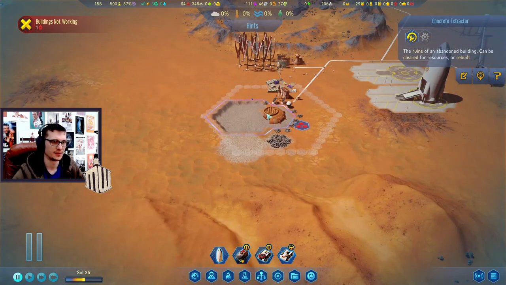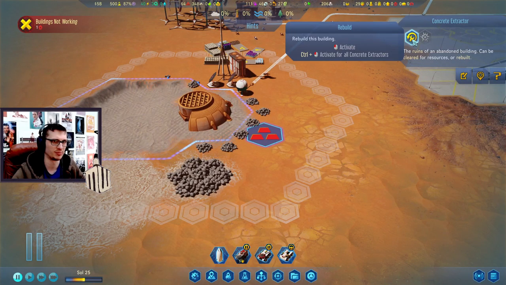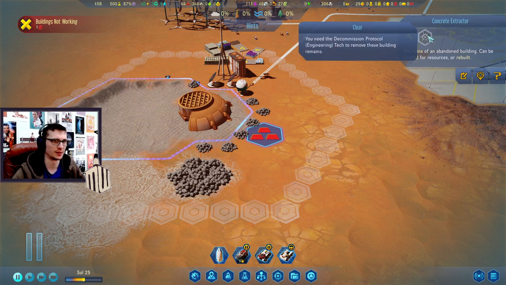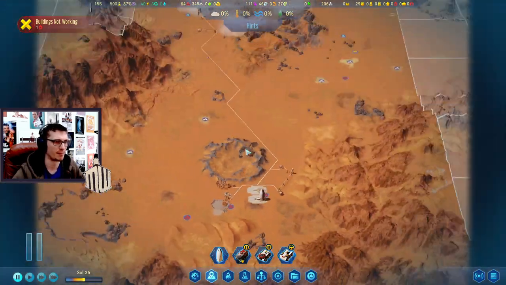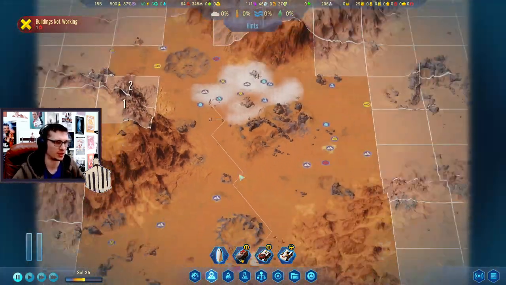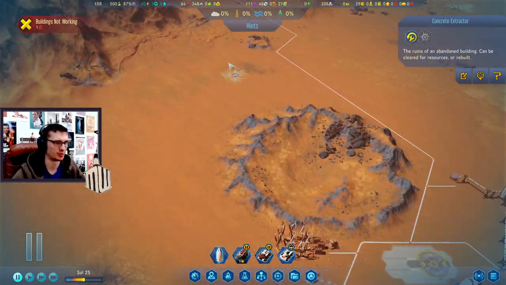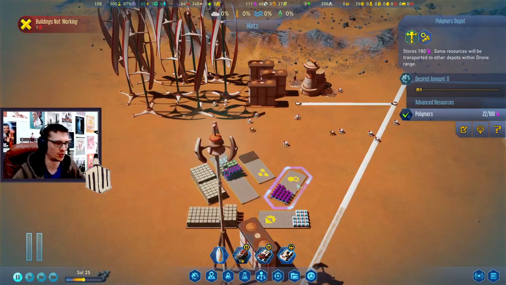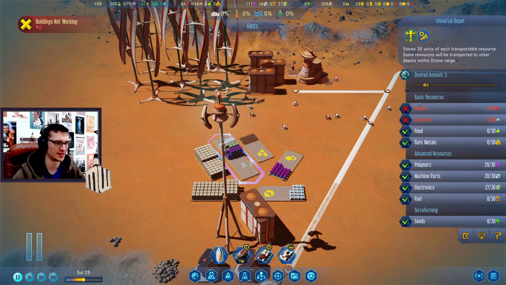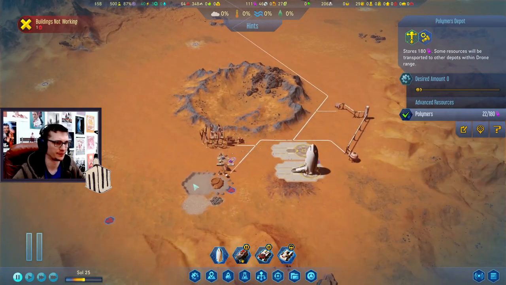Concrete extractor. I think the concrete extractor has actually... Yeah, the ruins of an abandoned building can be cleared for resources or rebuilt. So we could rebuild it. We cannot clear. We need engineering tech for that. Okay, so we might need another concrete building. Maybe one over here, and we can put that on a supply route or something. Or maybe we just move these. Or actually, maybe we do need to just move all of this.